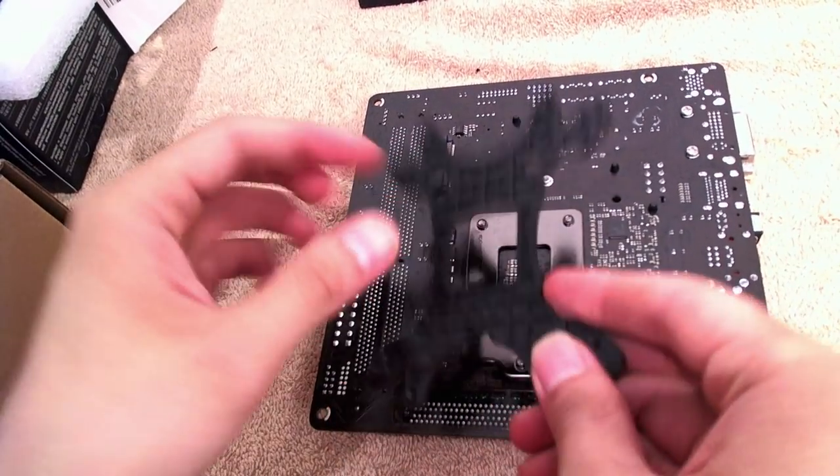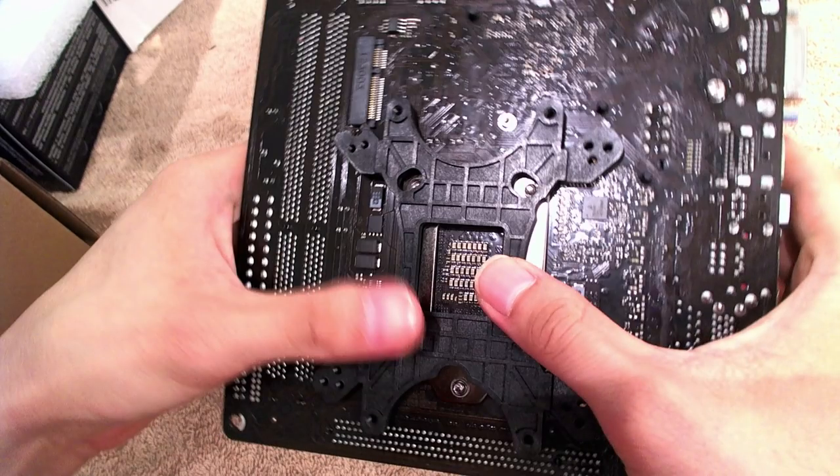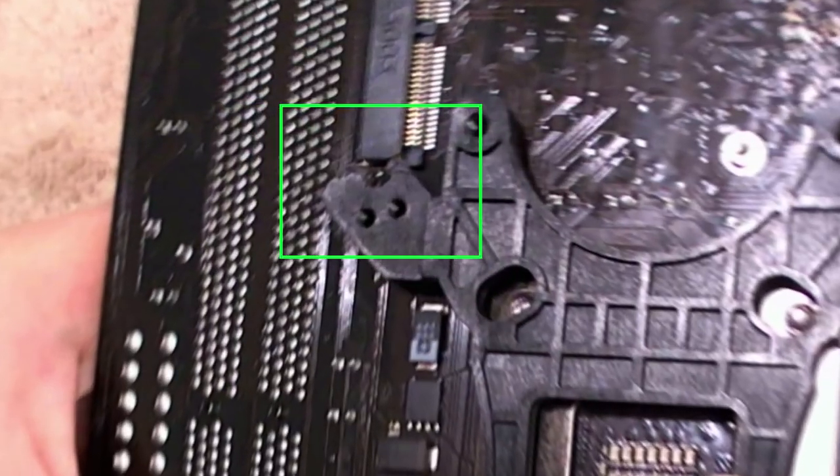To start off, it's probably a good idea to take a look at how your backplate fits onto the back of the motherboard. Go ahead and take the backplate and make sure you can line up the holes on the backplate with the holes on the motherboard. In my case, I needed to do a little bit of modification on the backplate because the top left corner, as you can see here, interferes with an integrated circuit chip on the back of the motherboard. So I took a pair of pliers and snipped away a little bit at the top of the backplate — not a whole lot of modification, but it was necessary.